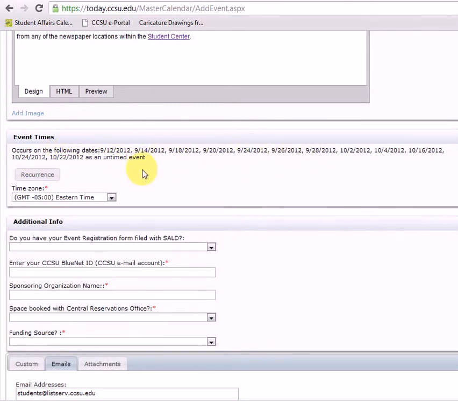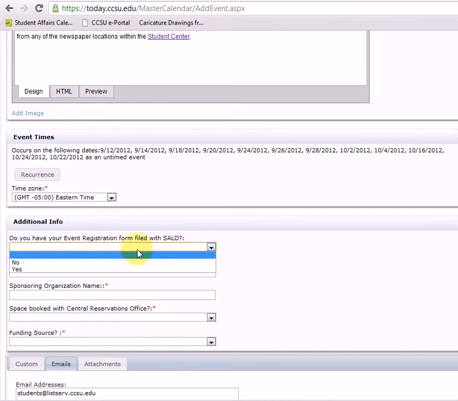And you'll see that all the dates and the times will show up here. Now, if we had done a specific date and time, that would also show up here. You have the ability to do the first day of every month, first Monday of every month. There are all kinds of things that you can choose when you're doing event times. You're also going to have to put some information in here.